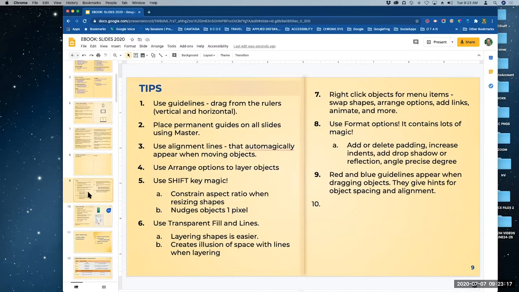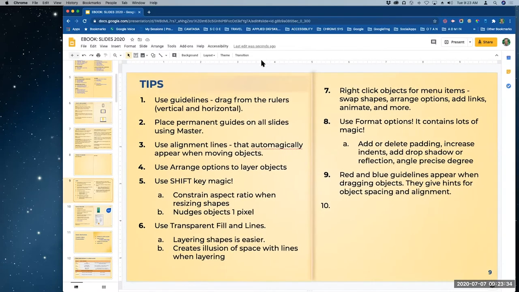All right, some tips. A lot of people don't know this: there are guidelines on Slides. So before we get into this, or actually, no, we need to keep going. I'm gonna have you open up a slide. But right now I want you to look right here. When you're looking at your slides, you're going to see rulers. And up at the top, if you click on your ruler and drag it down, you see that little box traveling with my mouse. I'm holding down on my mouse key. So if I want an alignment exactly at 2 inches on the horizontal, I can drag a guideline there.